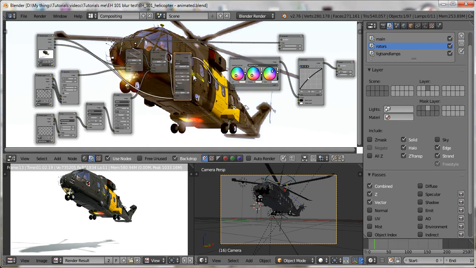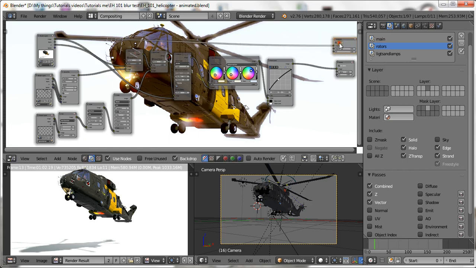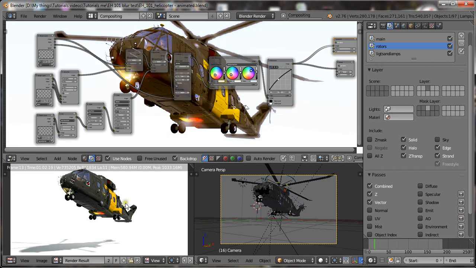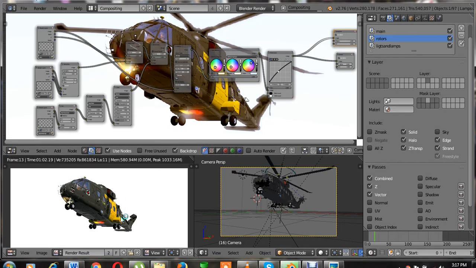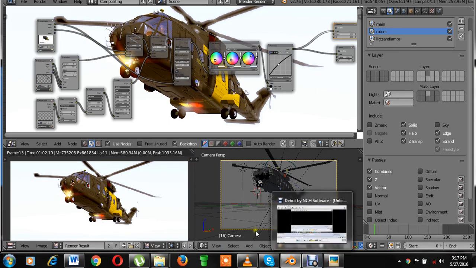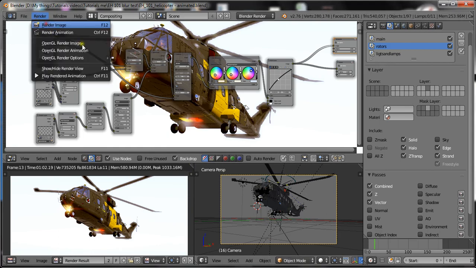And that is it. That makes our tutorial. We have our node setup, and now the last thing is to plug this to the compositing and watch the magic happen here below. Boom, here it is. Now I think the only final thing I'm supposed to do, as I had promised, is to do the final render of this helicopter.